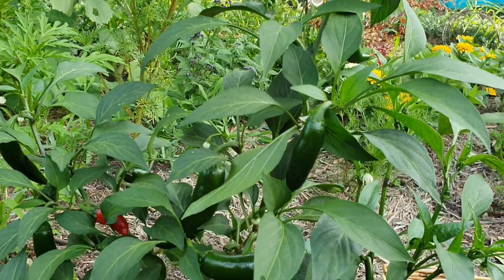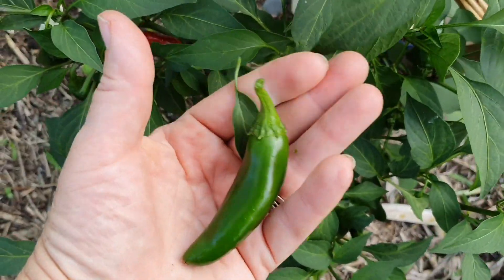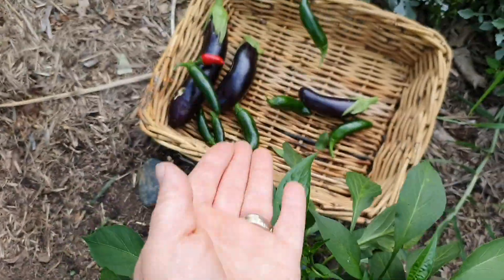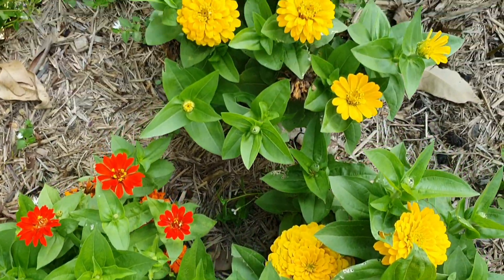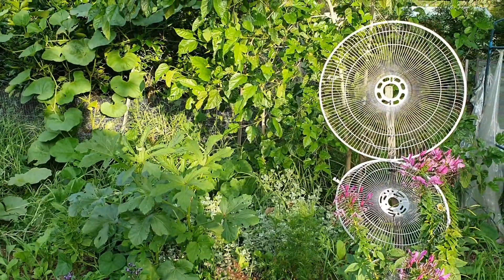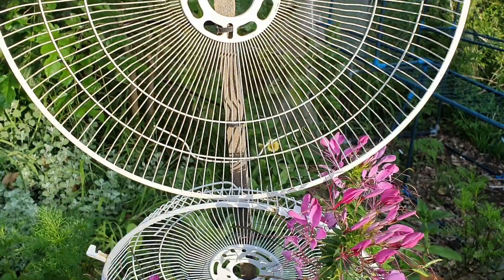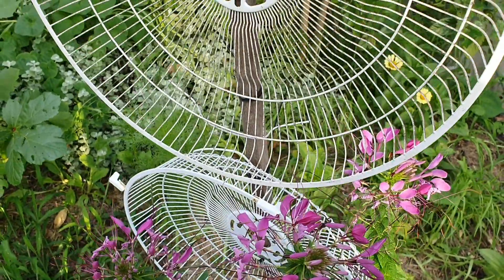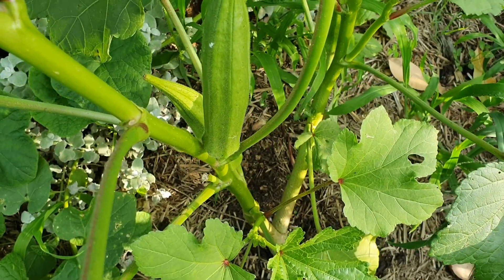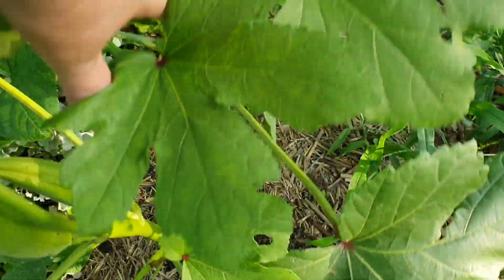Down here I have a jalapeño plant with lots of chilies on it, and I noticed I had one red one on it as well. The dwarf zinnias in this garden bed are looking so bright and cheery. I moved my upcycled trellis over here beside the spider plant and tried to wrap it around these fan covers — I quite like that colour combination. I have an aqua plant here and I noticed there are a few seed pods — I probably should have picked them a bit earlier as they have got quite large, but I'll still go ahead and take them off the plant.